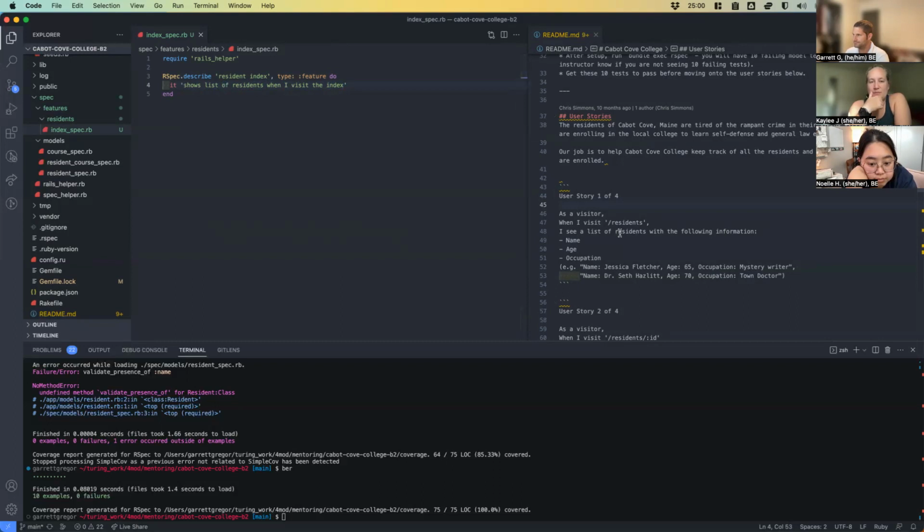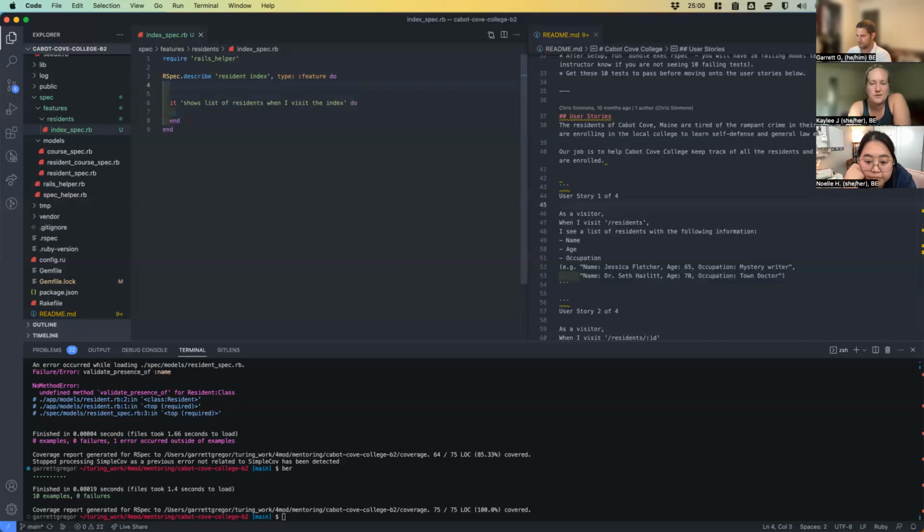And then what do we want to put in our test? Do we need some test data first, like creating some residents? Yep.